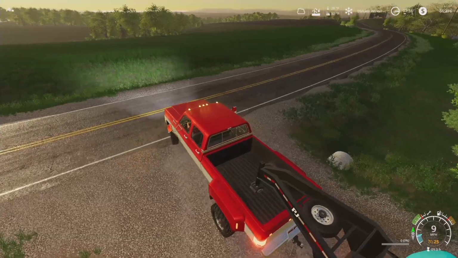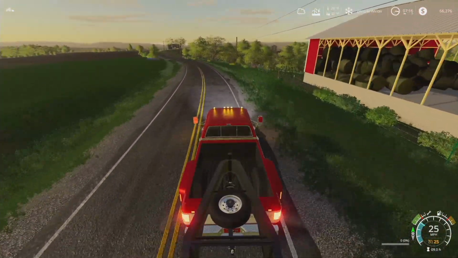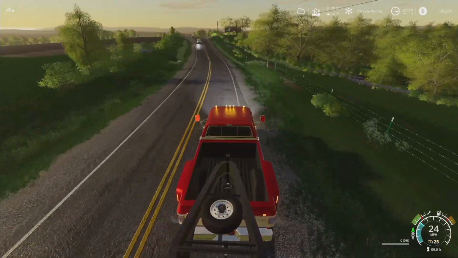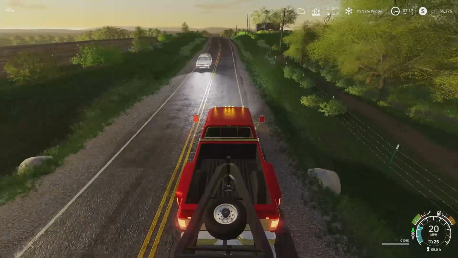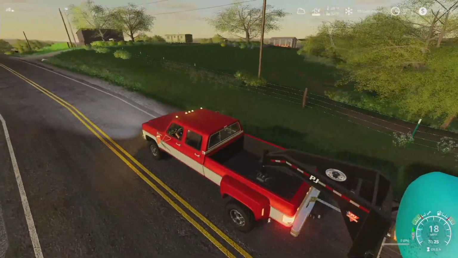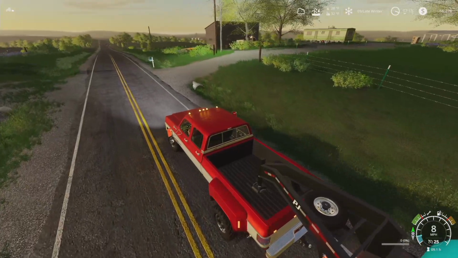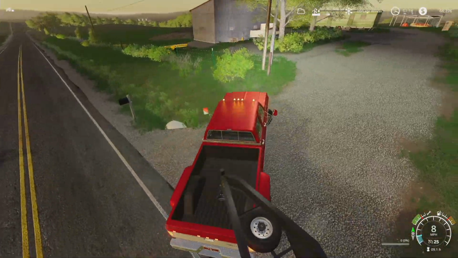Like we're actually clear. Just gonna have my hazards on. Big Red's been a good truck. Oh, it sounds like it's about to throw a rod out through the side of the engine block, but it's been a good truck.